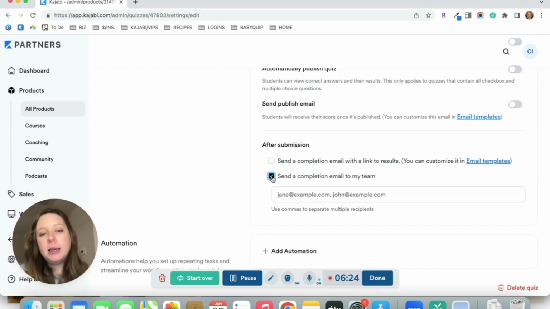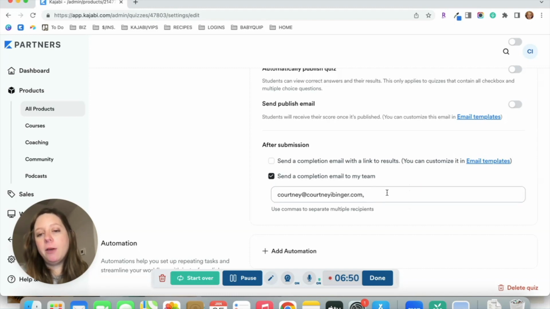But more importantly, you can have it send you or your team members an email letting you know that someone has filled this out so that you can go in and get all of the great info in here that they have shared about your program. So make sure to check that box and add your email in here and then click enter.